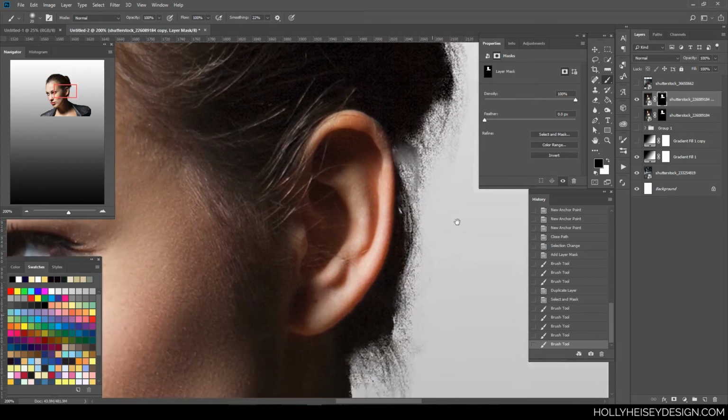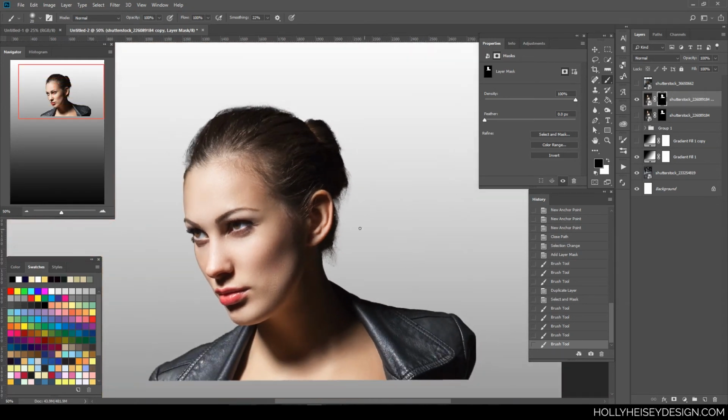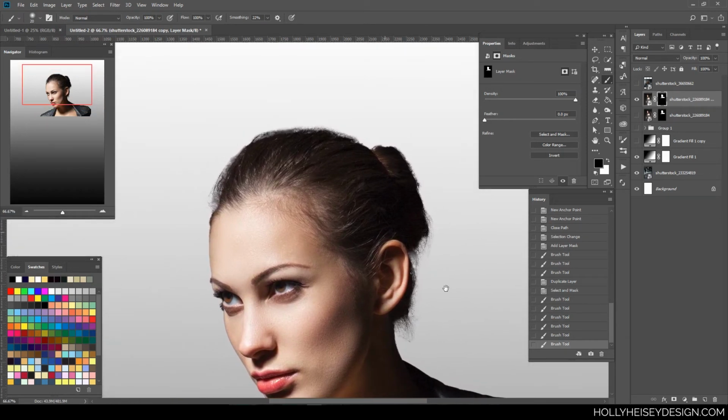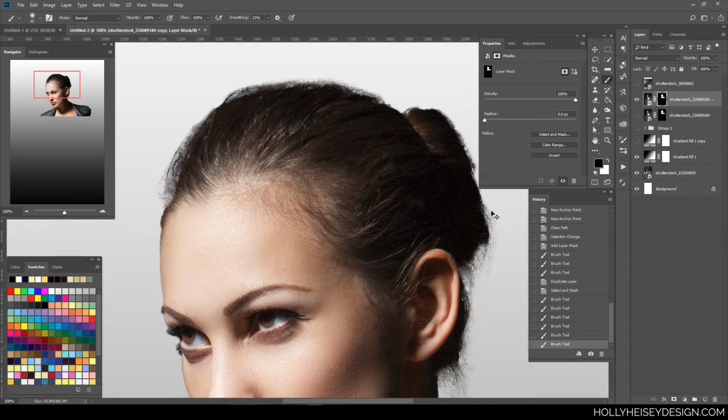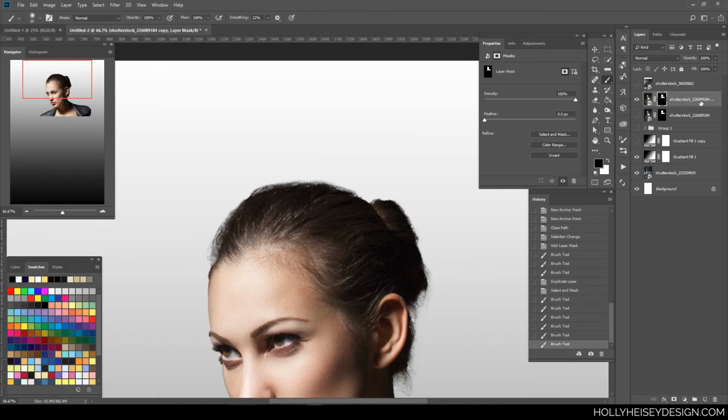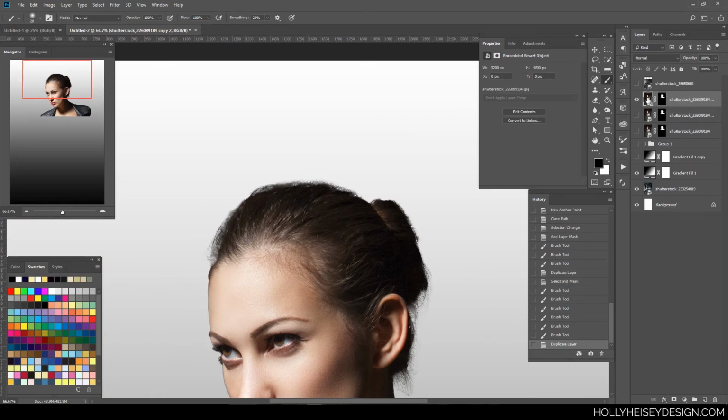And that I'm actually going to leave. That's a little odd right there, but for the most part, that's not too bad. That might be some of the best you're going to get with that. Now, there is a way I can get it a little bit better.